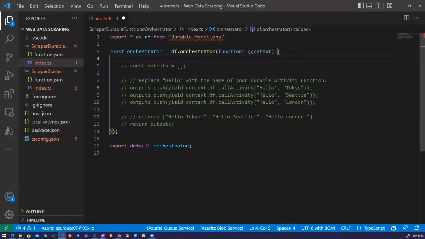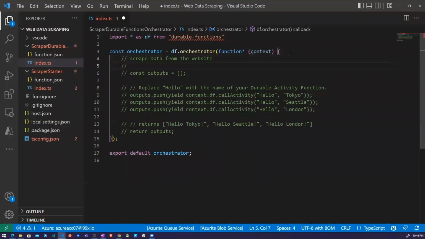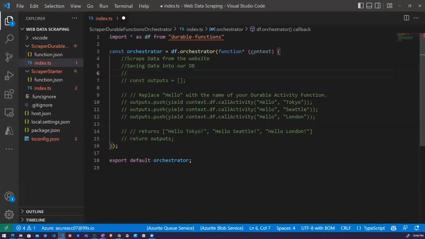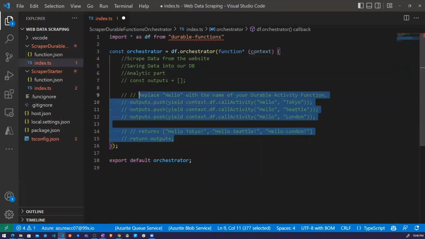The very first thing we need to do is scrape data from the website, then save the data into our DB, and the last thing we want to do is our analytics part. Okay, so I will remove unwanted comments here.